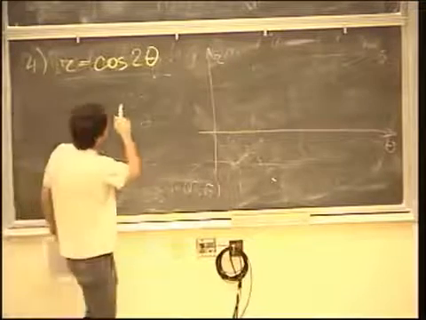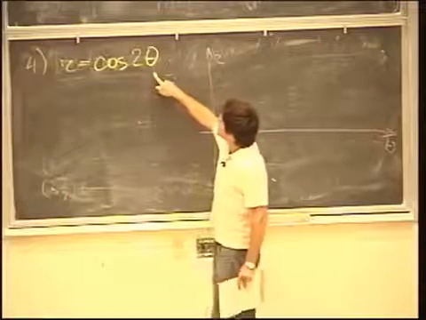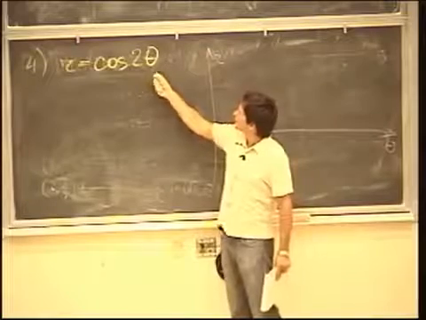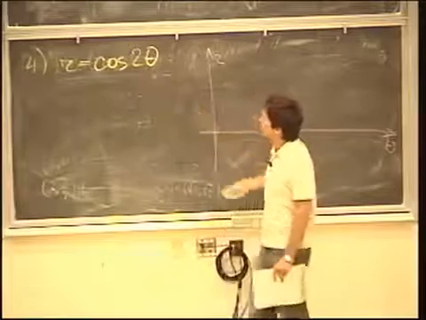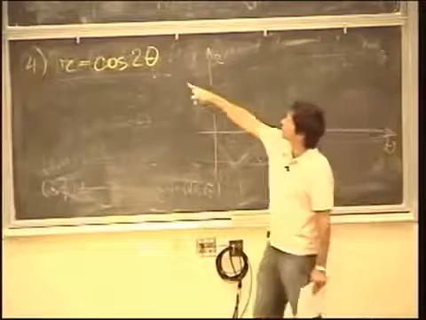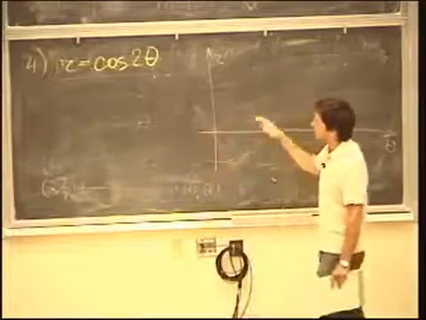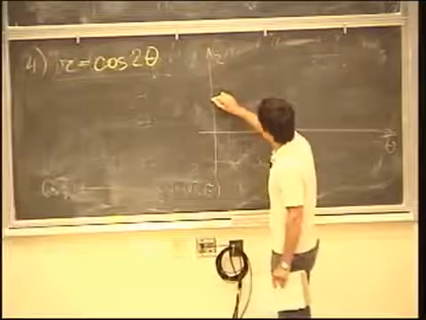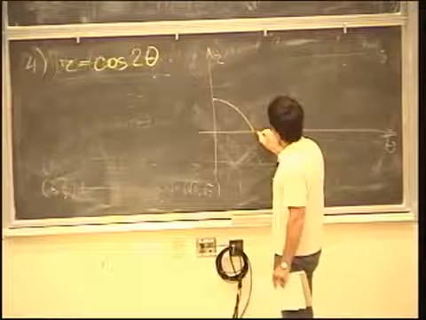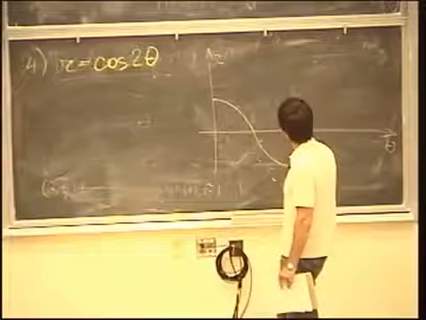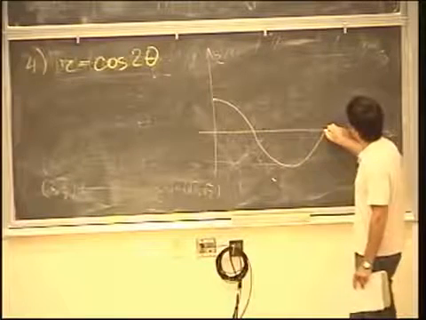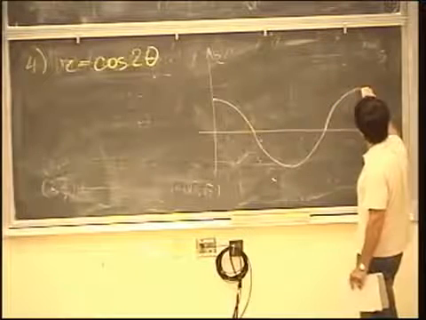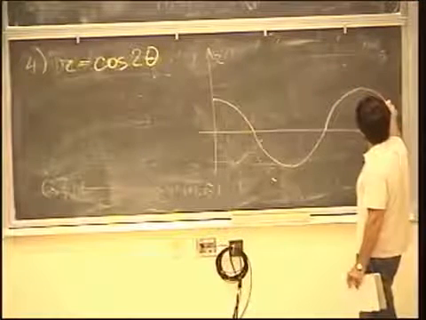Okay? So this is just a cosine function, except the period of the cosine function has now shrunk to pi instead of 2 pi. Right? Because already when theta is pi, you get cosine of 2 pi, and so you're back to square 1. So cosine looks like this. At 0, it's 1, and then it becomes 0 at pi over 2, then it becomes negative 1, then it becomes 0 at 3 pi over 2, and then it goes back to 1 at 2 pi. And then it continues like this.